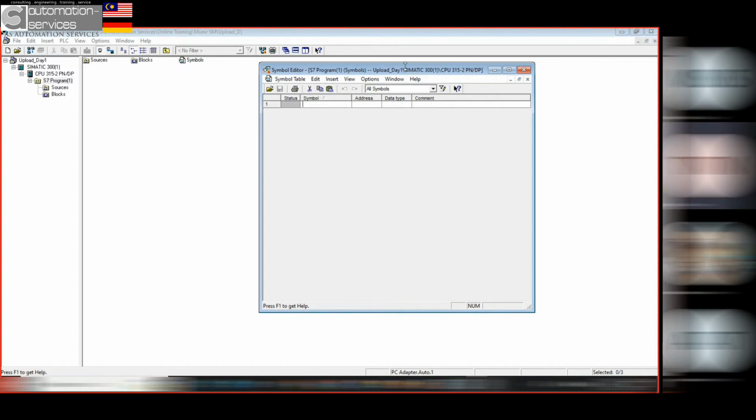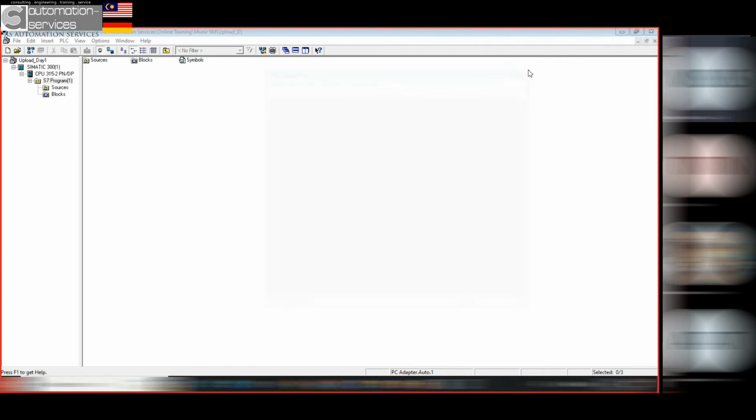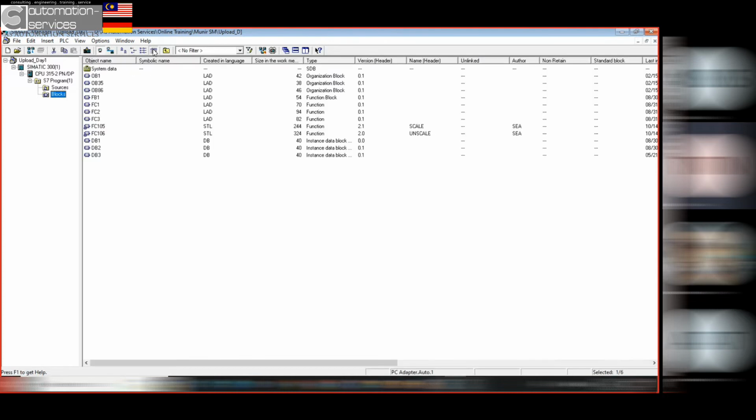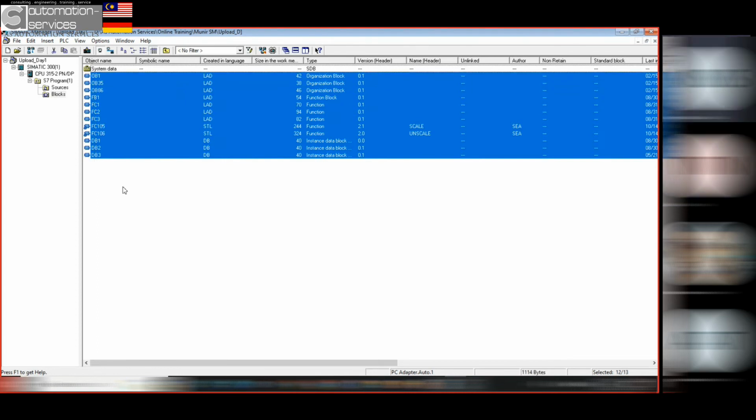It will be empty. Then I go to the blocks. You see, I have a lot of blocks inside. It means all these blocks are inside the CPU.